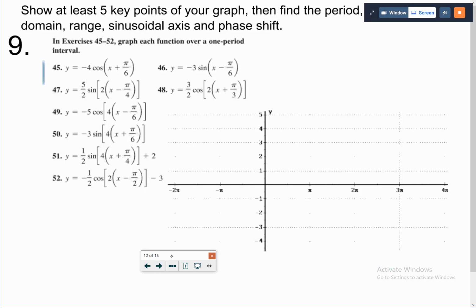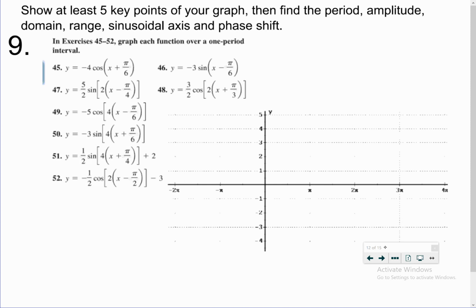Next, number 9 is going to be one of the graphing problems that you guys have seen that you did in your packets and what you did on your quiz, which you guys have those back. So those would be great little resources to look at and study with. Make sure you know your key points, name all the properties, plot the points. That's going to be the setup. Number 9 will either be a sine or a cosine function. So you need to make sure you know the key points for sine and cosine.